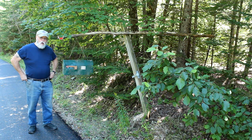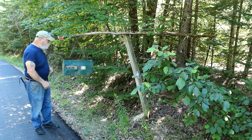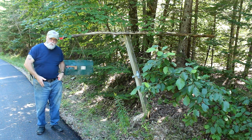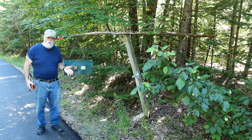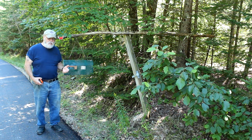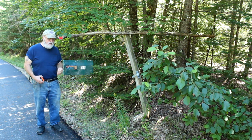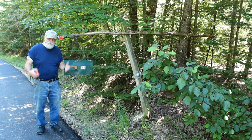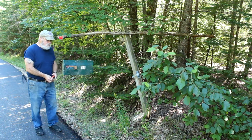I have a couple of problems that I have to deal with here. First of all, Shop Hill Road, this is the road that we live off of here in Milbridge, Maine, was a gravel road for the almost 20 years that we've been here. It was the last town road that was gravel in the town. And then, a couple of weeks ago, they came by and they paved it. And we never expected it. We had no idea they were going to do that.